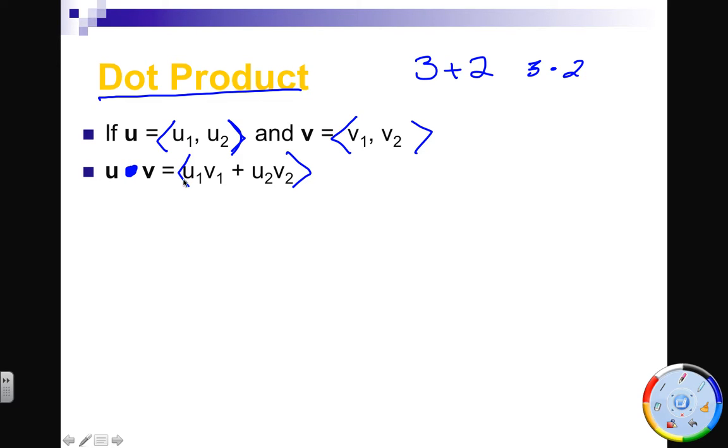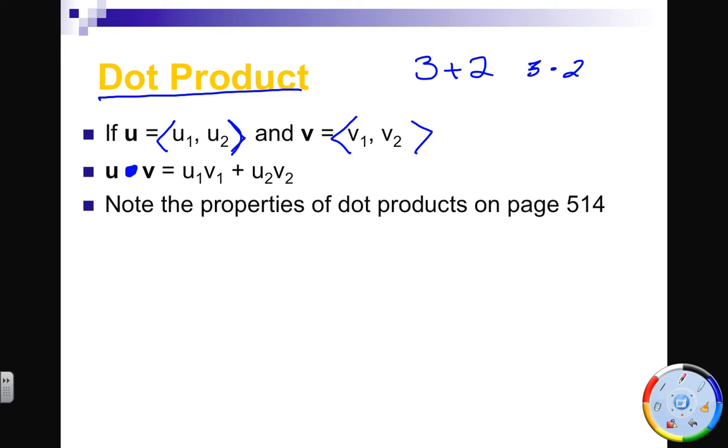Well, u dot v is a very simple process. Let's take the x-coordinate of the first vector times the x-coordinate of the second vector, and I should not have put those little triangle brackets there. And let's add it to the y-coordinate times the y-coordinate, and you're going to get a number. So the dot product results in a constant. What I want you to take note of, on page 514, are a couple of properties, things along the lines of u dot v is the same thing as v dot u. You can verify that pretty quick.